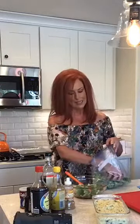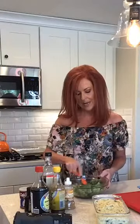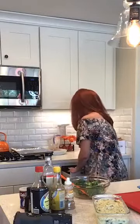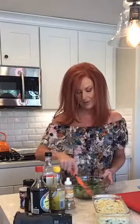And then I'm going to toss this broccoli in here. Make sure it gets nice and coated, and then it's going to go on a foil lined sheet and go in the oven as well. So I think it might be, oh, let's put a little pepper on it. I don't think it needs salt because the fish sauce and the soy sauce is pretty salty. And you can always add, correct? I'd rather add than have it over salted.